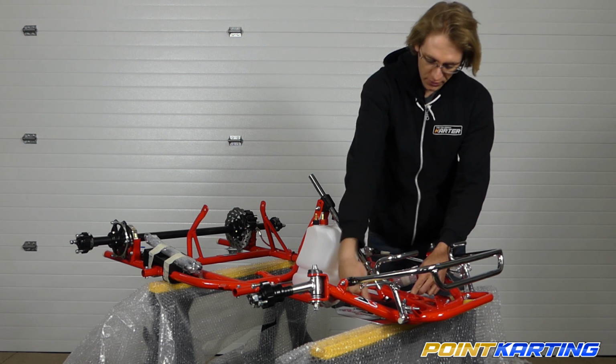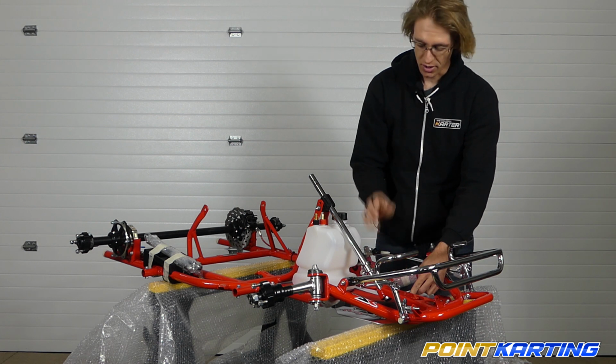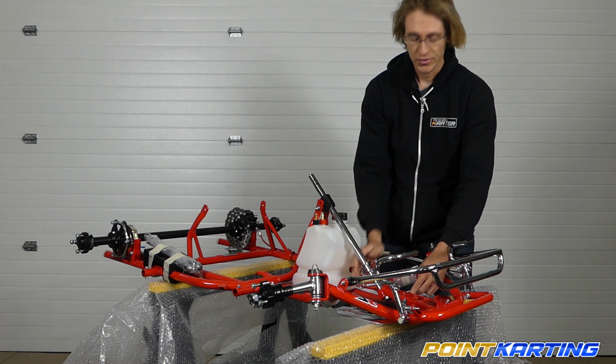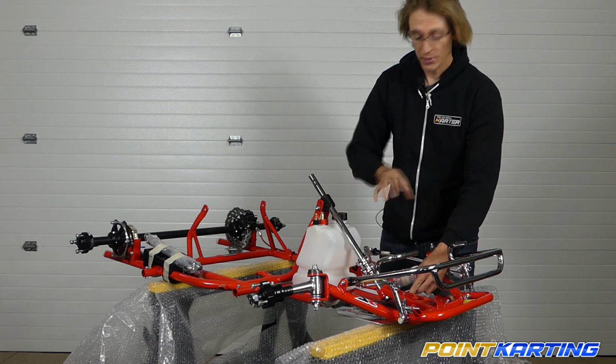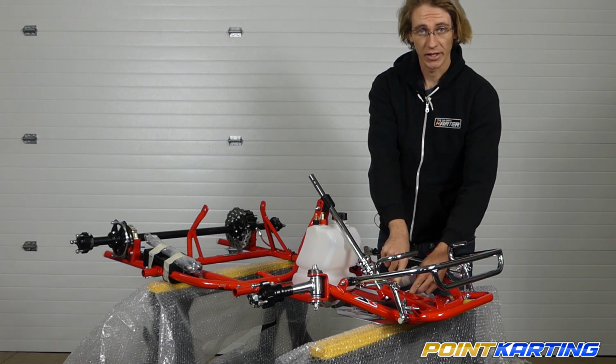It's very important to not over tighten this nut, as doing so will actually cause the spot welded joints on the bottom of the steering shaft to shear. But if you're doing this by hand, it's going to be pretty hard to do that, so just get it as tight as you can by hand and you're going to be good to go. That's going to alleviate any side to side or vertical play in the steering shaft, and you'll be ready to hit the track once you put on the retaining safety clip on the bottom of the steering shaft.